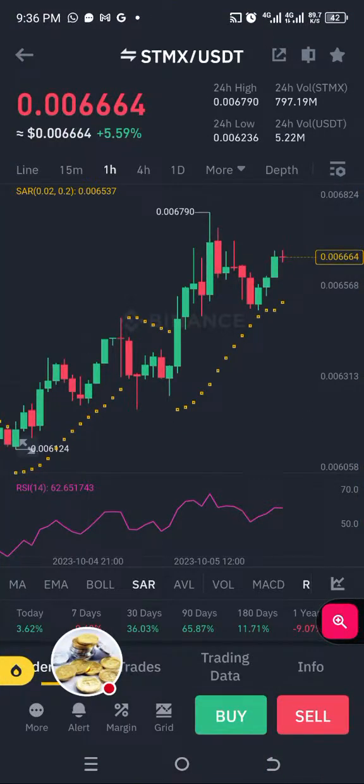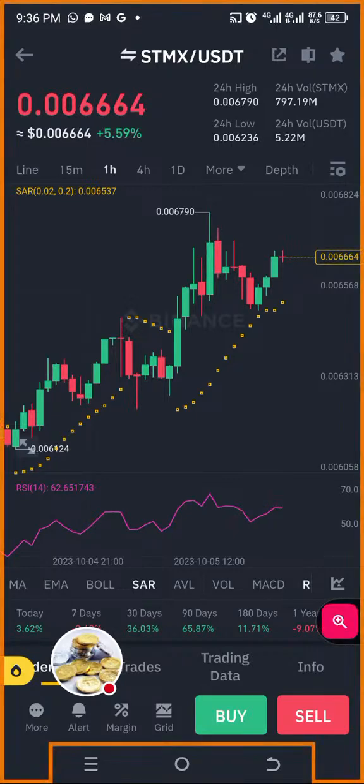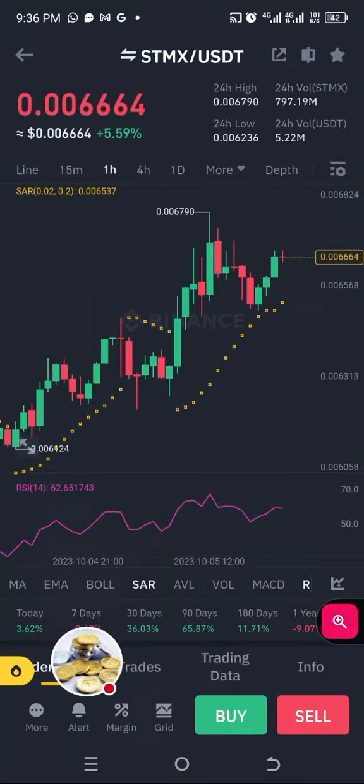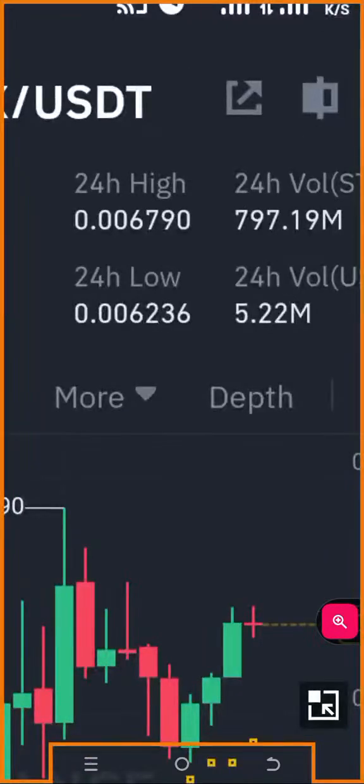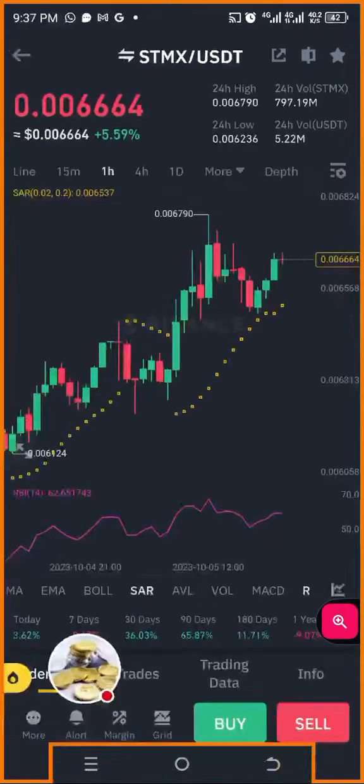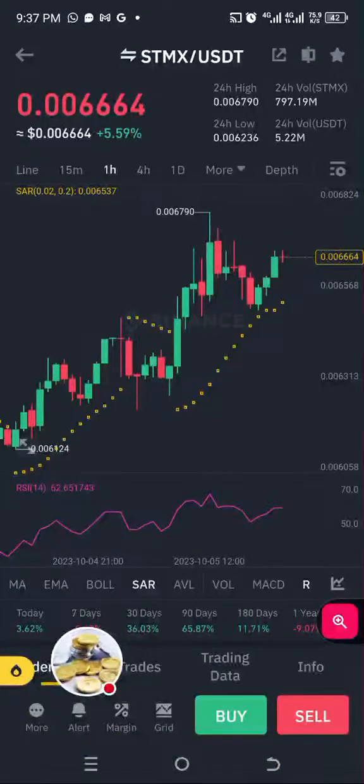So this is what I would like to tell you. The parabolic SAR is still going upwards, and we can see that even the RSI is still within the 60s range. So that means it's heading towards 70, but it's still cool. But at this point, I'm seeing that very soon the parabolic SAR will start coming down. It was at the verge of coming down, and that's why it hadn't switched at that point. So don't forget, always check out all these parameters. Very, very important, right? Right now, it's on a red candle, so that means it's going down. So it was a good decision for us to quickly make our way out, and we still made money.